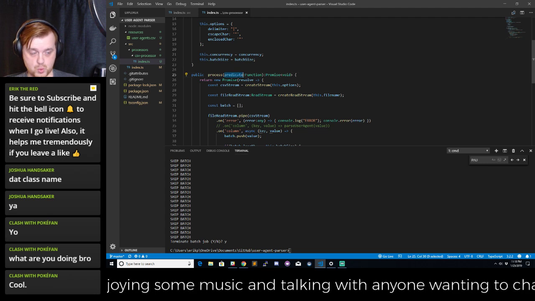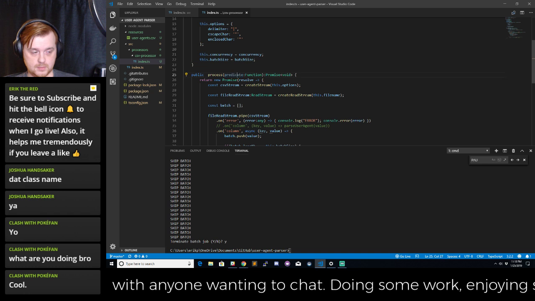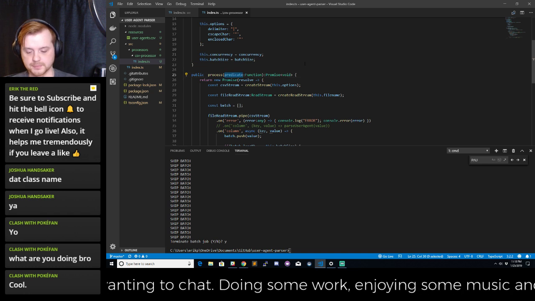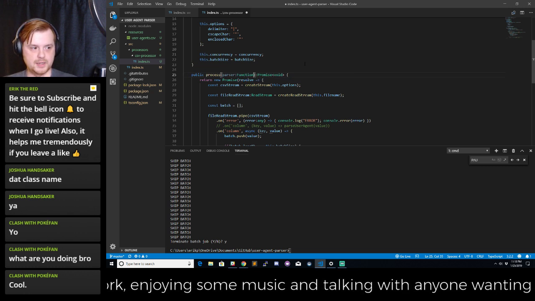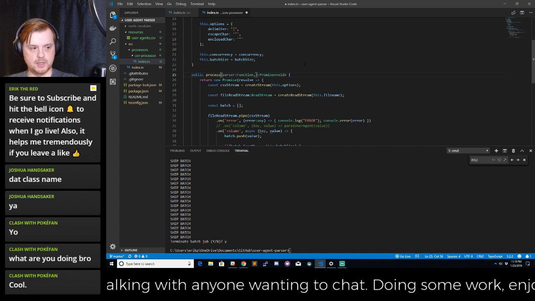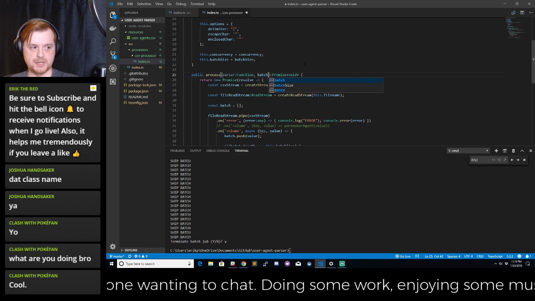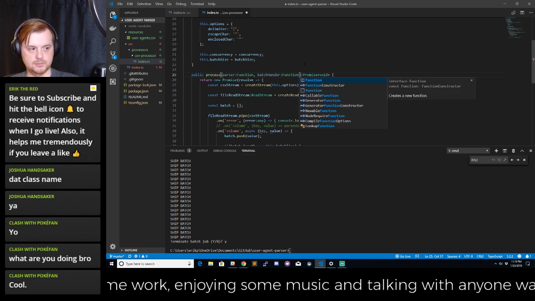So we'll have this. We'll have a parser function and a, what's it called, batch handler. Also a function.